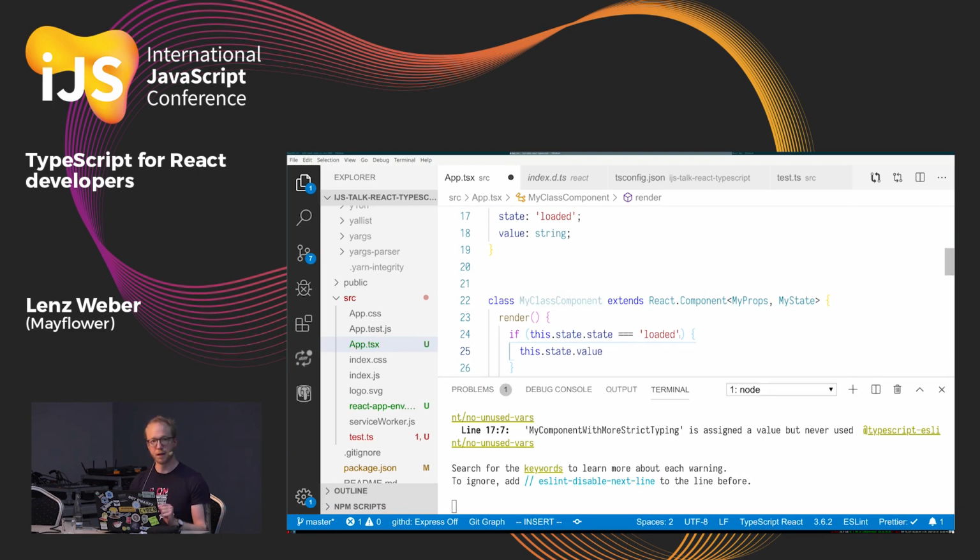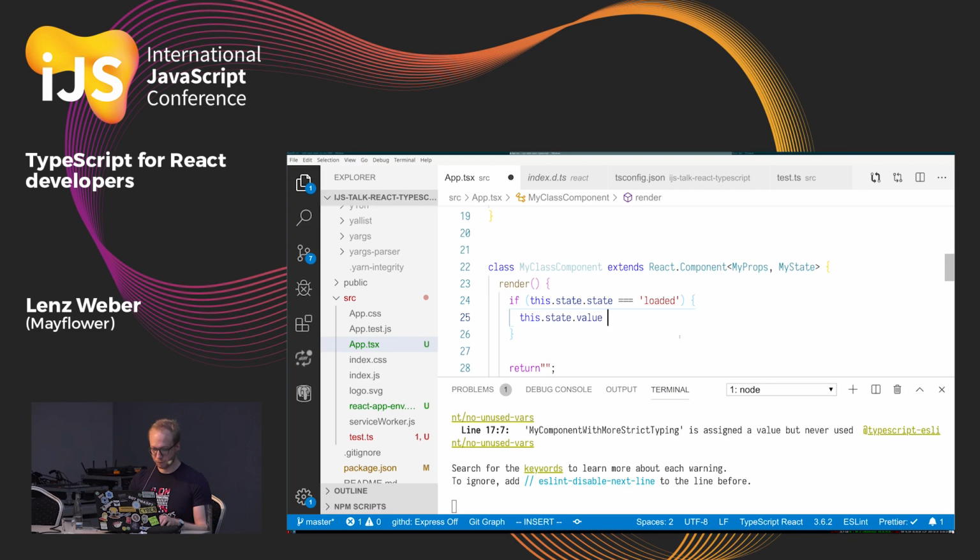So this way you can have your own little state machine, maybe in your React component state or in your Redux state or everywhere else. And TypeScript will warn you if you assign something to a value while state is still loading. It might force you to do some more ifs than you were used to before, but you're really walking type safe here, and that's a really great pattern to do things. Equals 5. We can't assign to that because it's read-only, so yeah. That's another warning from TypeScript. Very good.